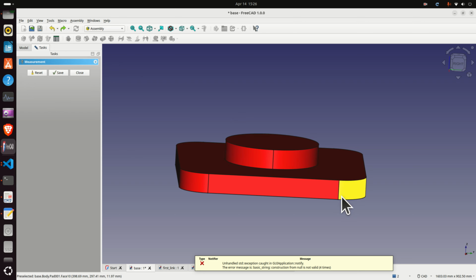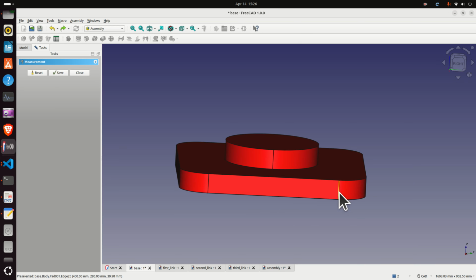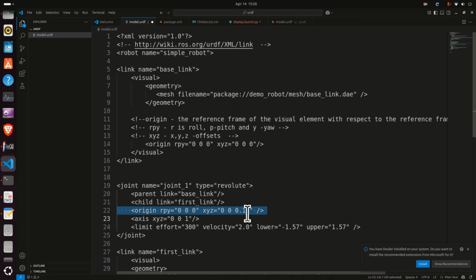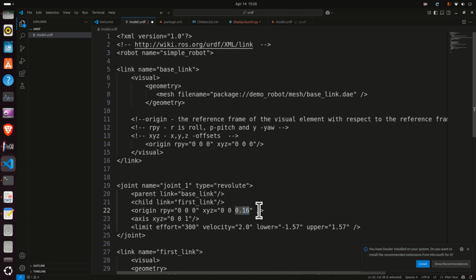Anyway, the distance from here to here, if you add them together, is 0.16, since this is 0.08 and this other part is 0.08. Something is wrong with the tool for the time being, but the whole point is that since this is 0.08 and the other part is 0.08, you'll have 0.16 over here.